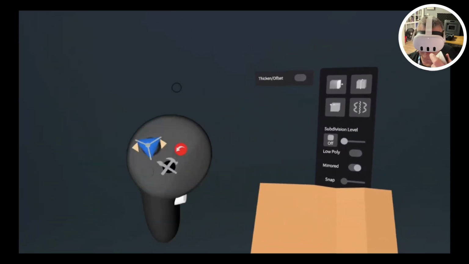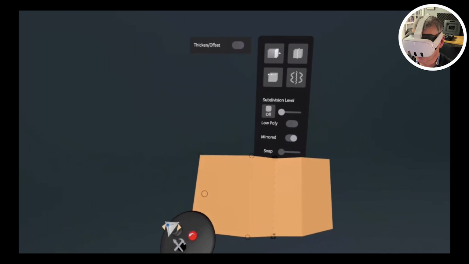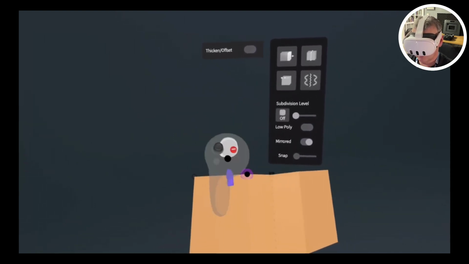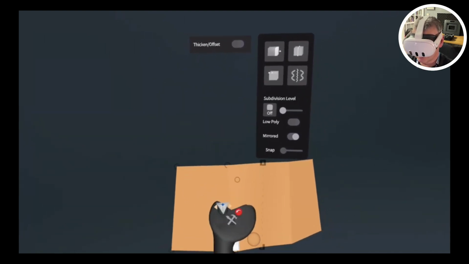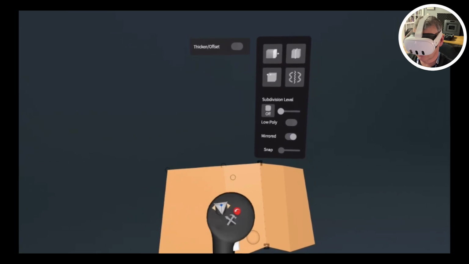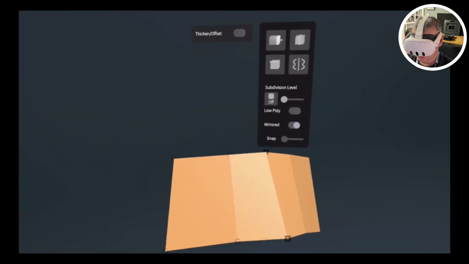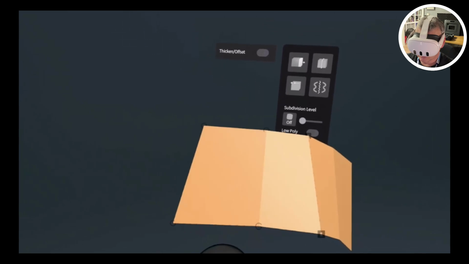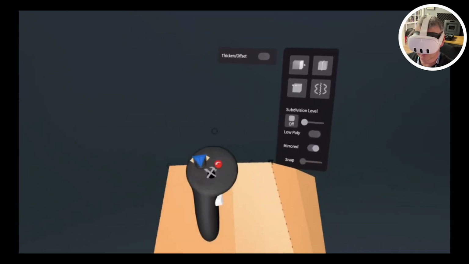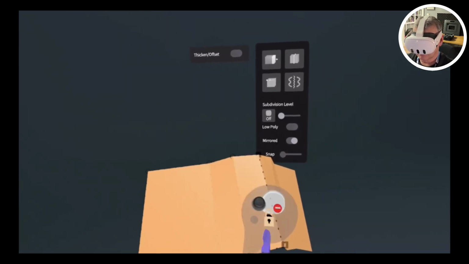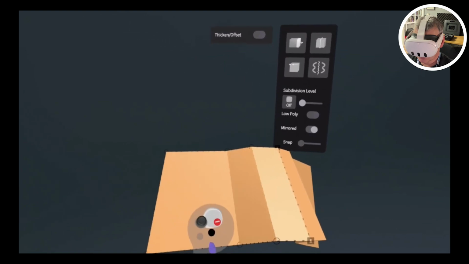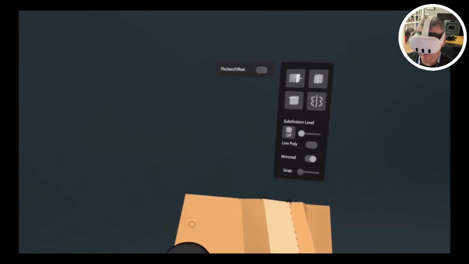Hopefully you can see in the camera if you can't see in the screen. So with that said, I can now move these points around. So let's just put a couple of splits in and construct what will become a nose. I'm going to go to edge mode, put a split in, and here is the block of a nose. Now, if you're sculpting, you'd want the whole head. We're going to do this.